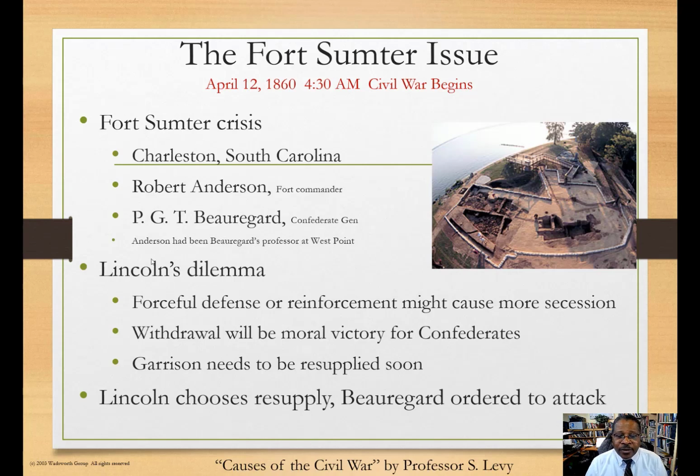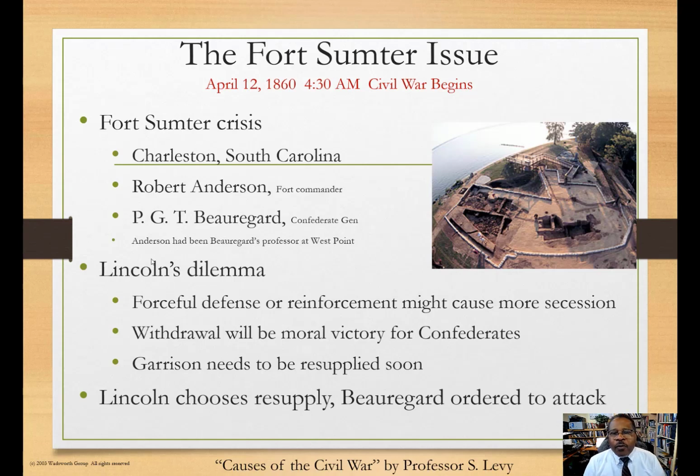Lincoln was very clever in manipulating the South into a position where they had to fire the first shot, because South Carolina was the first state to secede, and they claimed they were part of their own country, the Confederate States of America, no longer part of the United States of America.